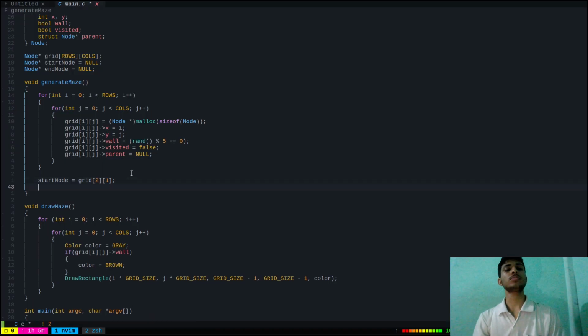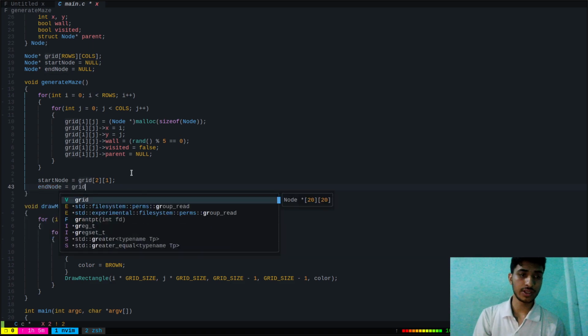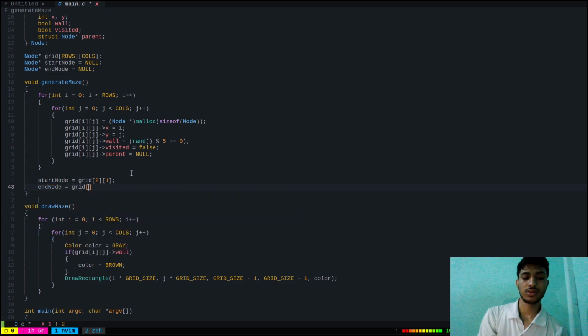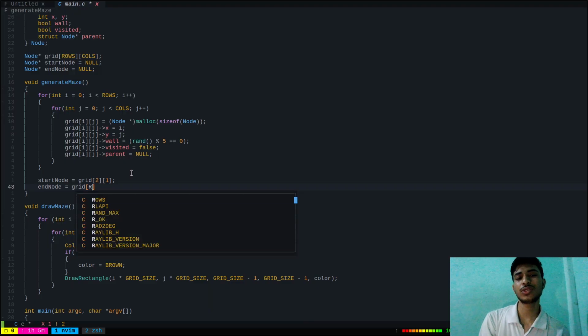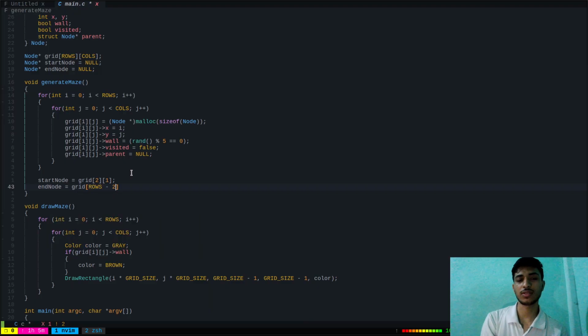End node will be grid of rows minus something, columns minus 1. So it is static for every compilation.